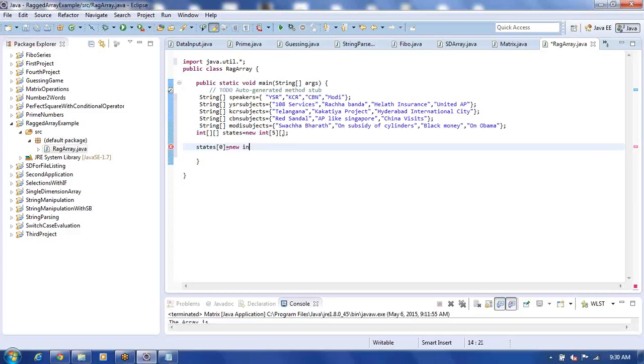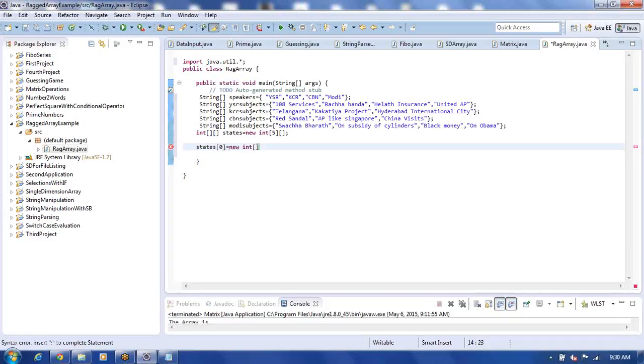this can be int, or else we can be allocating dynamically like this here. States of 0 equal to new int, followed by, we try to assign the length in this. We can assign the length of it.